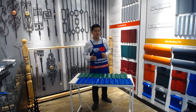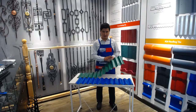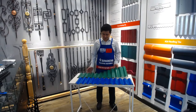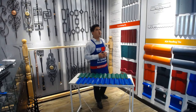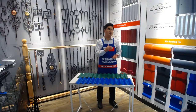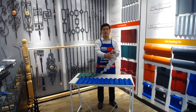We know many customers complain about the quality when they buy from China, and the using time is very short. When they use it for a short time, the surface and the painted color will fall off, and the surface is very ugly. And why is there this problem? Because of the top color. Five years ago, when customers bought from China, the top color we produced was 15 mils, and the back color was 5 to 7 mils.